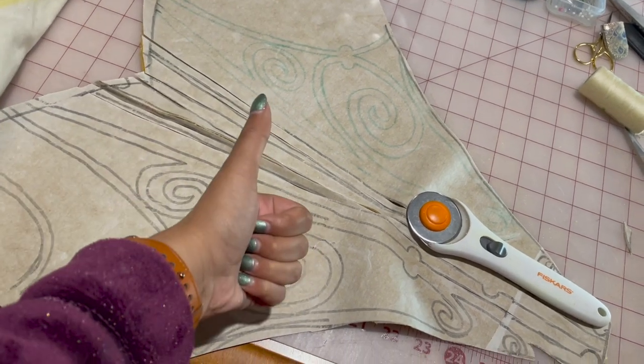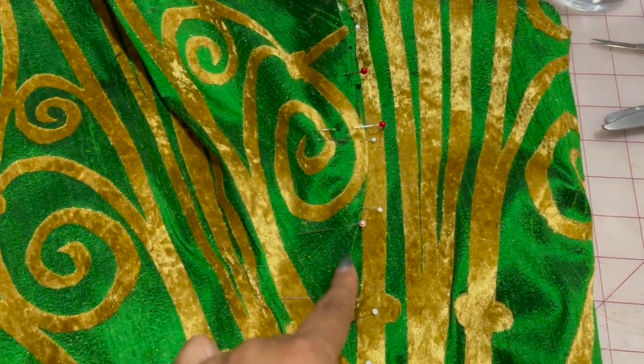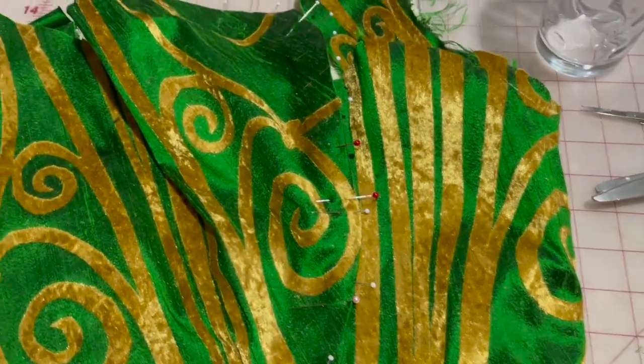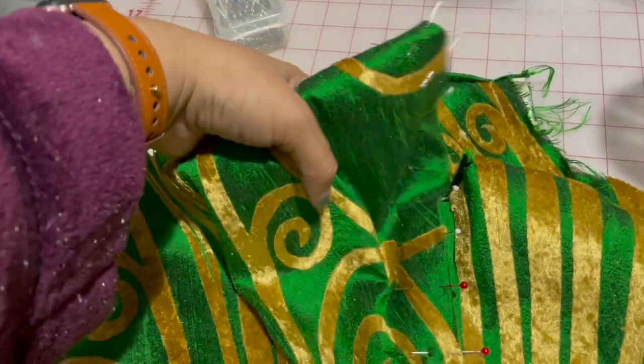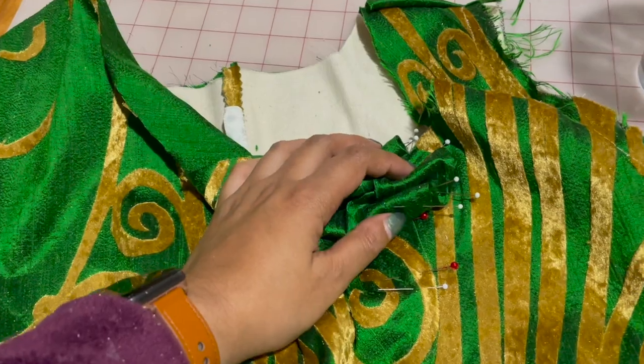So yeah. Okay, so what I did is I took the bodice piece and I folded over where the lines are supposed to go and I pinned it in place onto the center front. All of this stuff gets gathered in like this and sits up here. So that's all fine. So the good news is that I got it to line up.